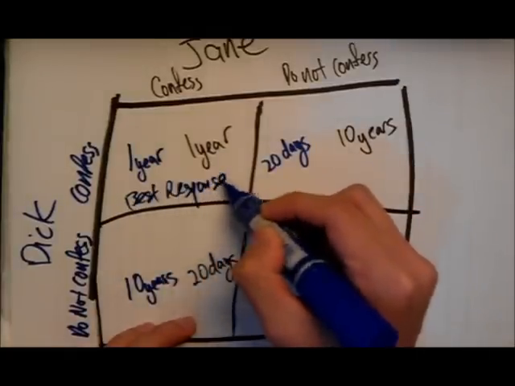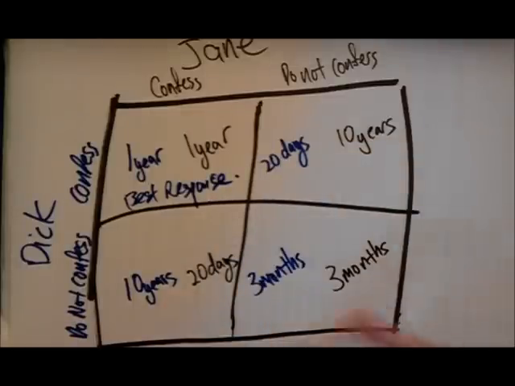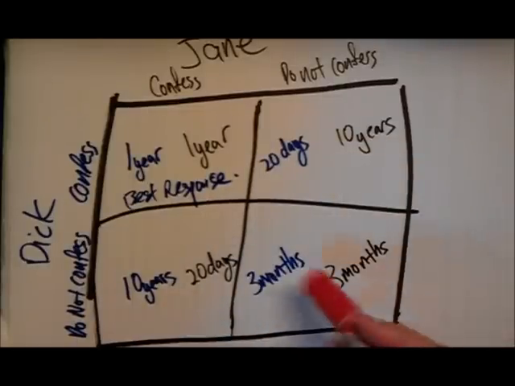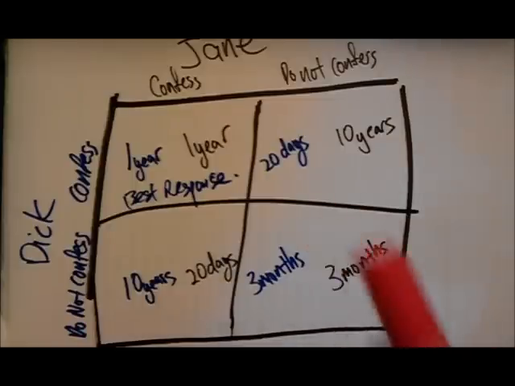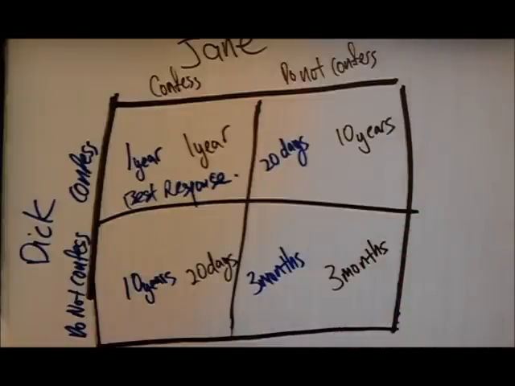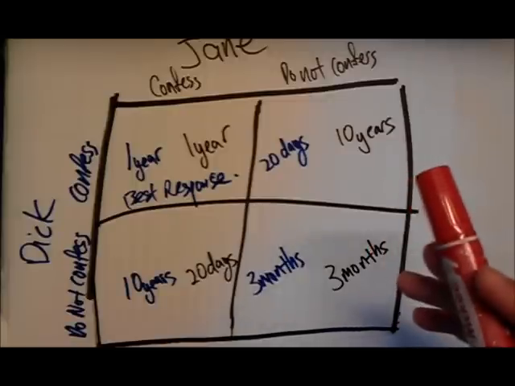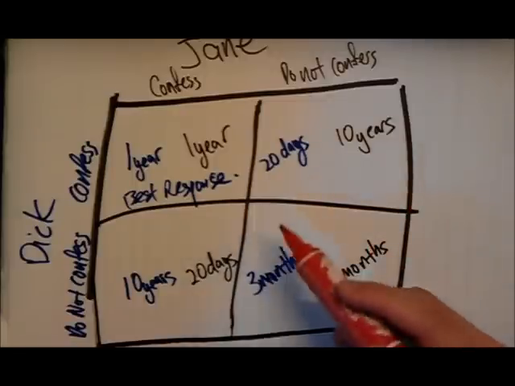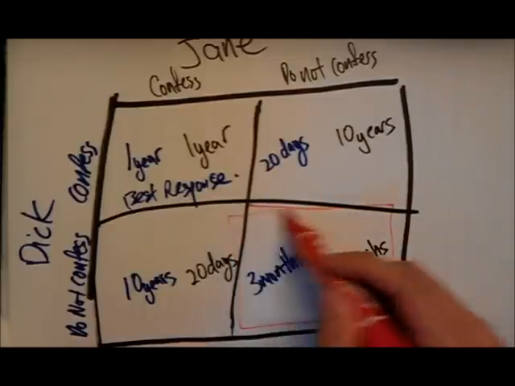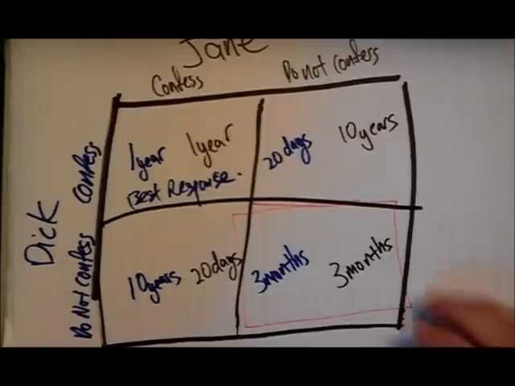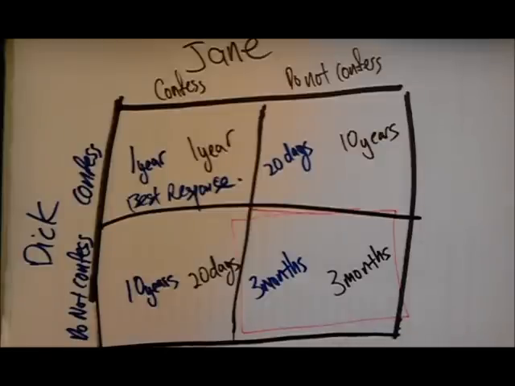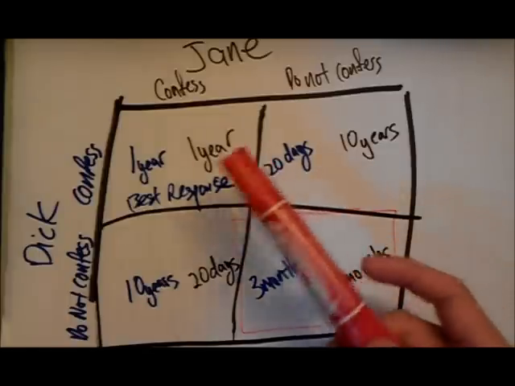Look at this over here. They will get three months each if they both do not confess, but how sure are you that your partner is not going to tell on you? You're never going to be sure. So as you can see, this is the most ideal situation we can get. I mean if everybody can trust one another and everybody can live up to their word and has got other people in their minds, then great. But that's when pigs will fly. This is not going to happen.